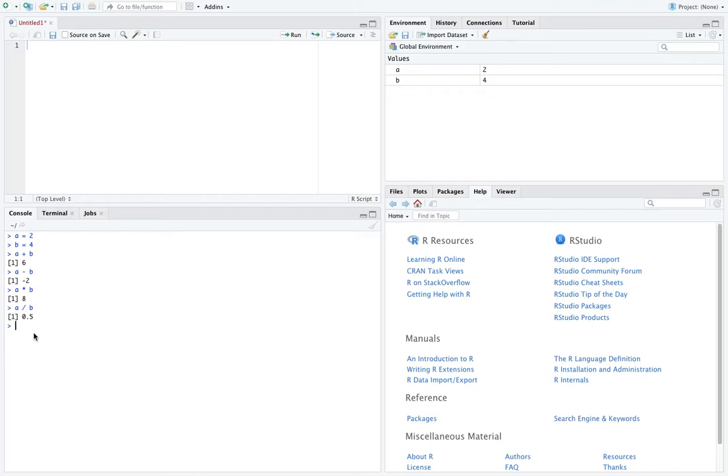For getting the integer value, we use percent slash percent, divided by b. Now you get 0 there. Instead of 0.5, you get 0. What it does is basically divide the result into the whole number, right?